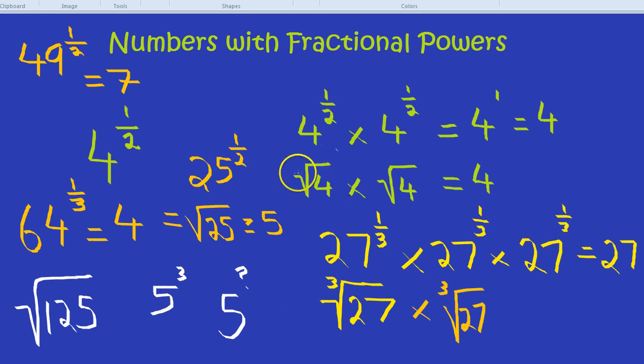We saw that a square root changes into a half. In other words, if you half the power, because it used to be just 4, which is 4 to the power of 1, but then it's become square root 4, or 4 to the power of a half. So if you half the power, that has the effect of square rooting it.